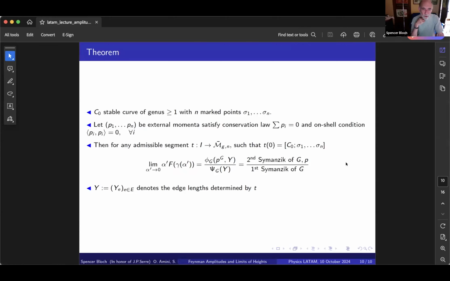Then we have another one of these theorems of the sort that we saw before, but in a slightly different context, for F. The theorem says that the limit of alpha prime, remember F is this function on the product of the curve with itself, which looks like a logarithm of X minus Y kind of thing. You take the limit of this, and again you get a formula precisely analogous to the theorem we saw before, namely, this limit is the ratio of the second semantic and the first semantic. Remember, the second semantic involves momenta, so a priori, this ratio may involve momenta.